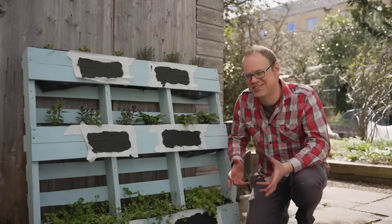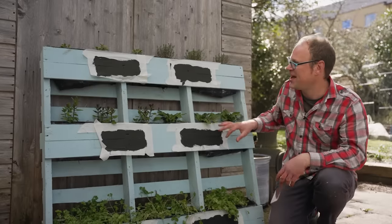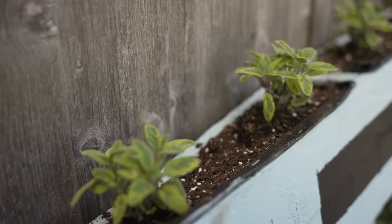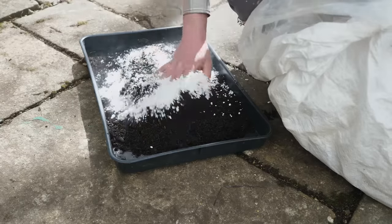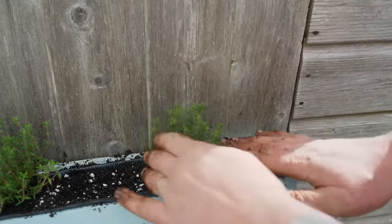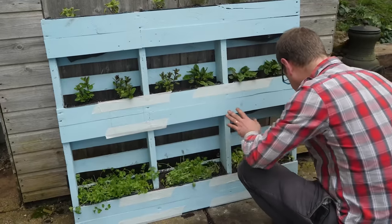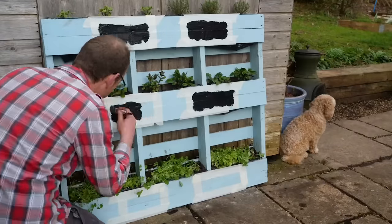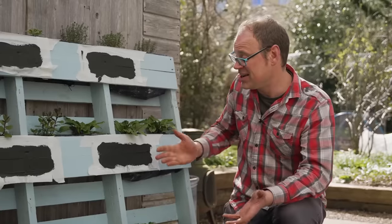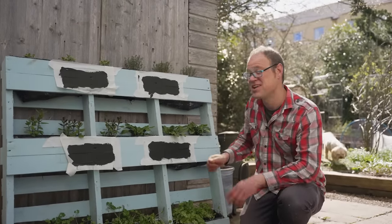It started to chuck it down, so I finished planting once it had dried off. I've got my final layers of mint and sorrel, and at the top is where I planted my Mediterranean-style herbs. These like a really free-draining potting mix, so I took my potting mix and just added a couple of handfuls of perlite to help with drainage — you could just use grit, that would be fine too. I've also got these lovely chalk panels: I masked out the area, painted on some chalk paint in a couple of layers for a solid finish, so that when I write the herb names in chalk they'll really stand out. It's touch dry so I'm going to peel off the masking tape, mark up our herbs, and then we'll be done.